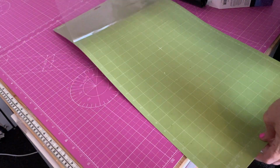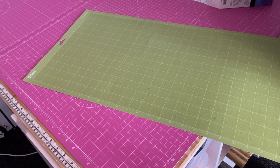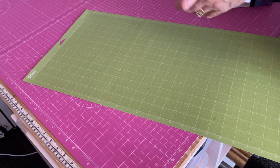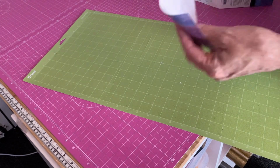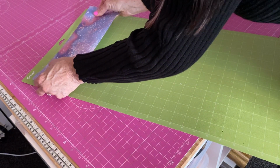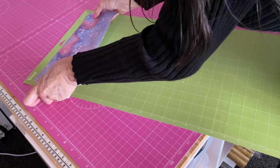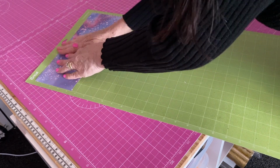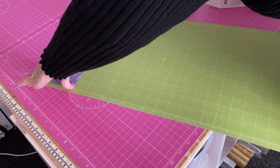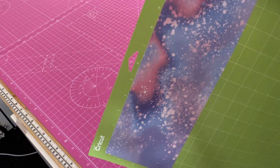Now this mat is all I've got at the minute because my other one is absolutely filthy and its stick has all gone. So we're going to get the infusible ink and pop our sheet down here, and we're going to put it shiny side down. So here's the shiny side here, so we're going to lay that down along here on our mat and line it up as close and as neat as possible. I want to get it spot on. Okay, so make sure that's well adhered. And then we're going to pop that into our machine. So here we have our infusible ink sheet.